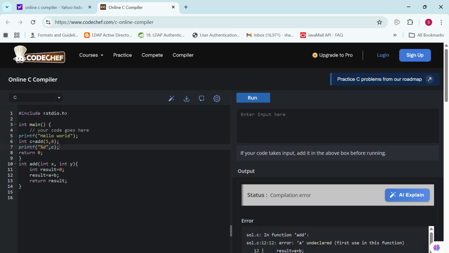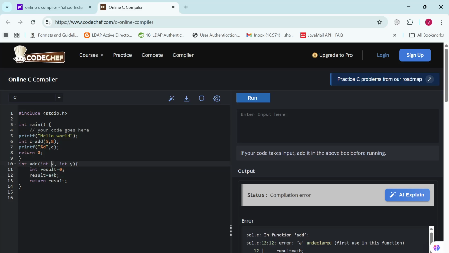What mistake? It is telling me that in function add, that means in the add function that you have defined, a is undeclared. I do not know what this a means, because the name of the container is not a. I have given the names of the containers as x and y, not a and b, right? So this is a mistake. My mind is somewhere else, so I keep giving the examples of a and b. I typed it here without realizing that while giving the names in the parameter list, I have not used a and b, but rather x and y. So I will have to correct this mistake.